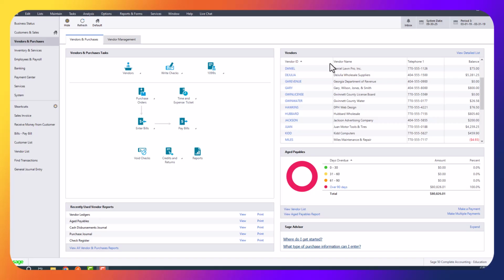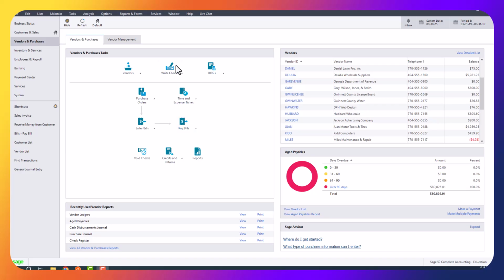What you're going to be doing on page 87 is first entering a new vendor, just like we did a moment ago with Adler. And then you are going to be entering a bill for the new vendor. The new vendor is called Office Suppliers. You're going to be entering a bill for them, and then you're going to be paying off that bill. And when you pay it off, you don't have to print any checks. Just remember to enter the check number as they indicate, but ignore the parts about printing any checks.